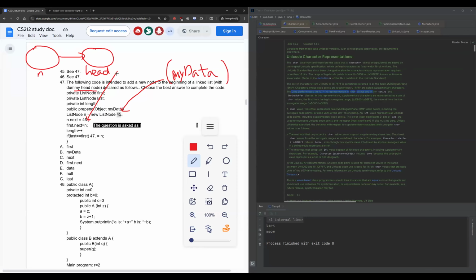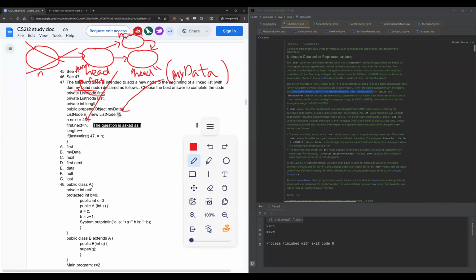Oh, but there's a dummy head node. So actually, dummy head, and this is like the first value, I guess. Our head, but this is actually first. So this thing refers to this guy. So when we're prepending something, we want to make it like this. So just get rid of that. So this is n.